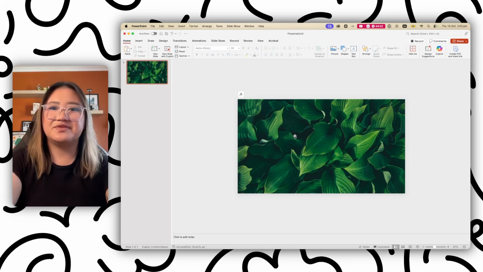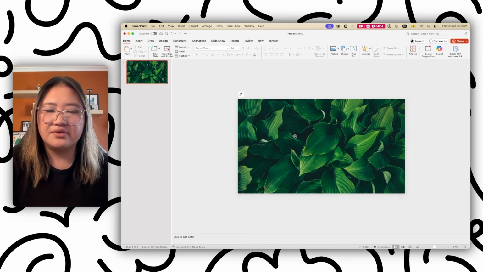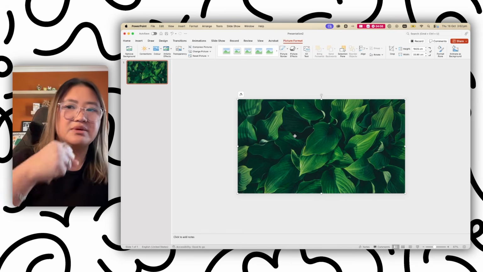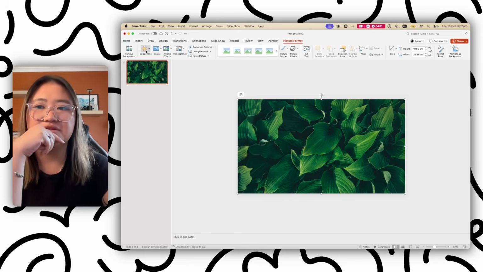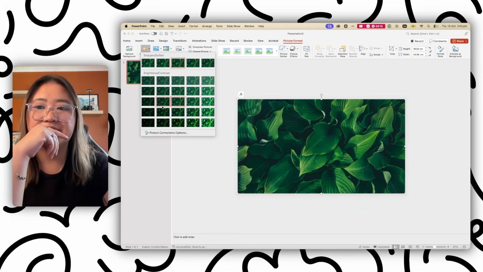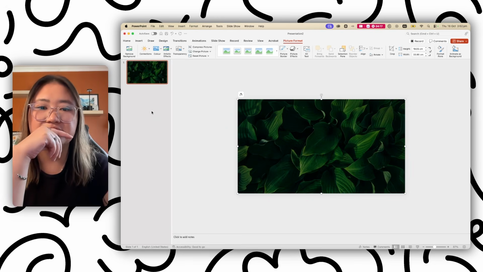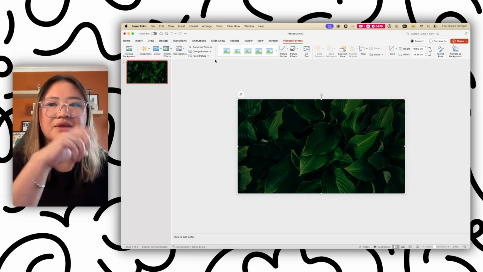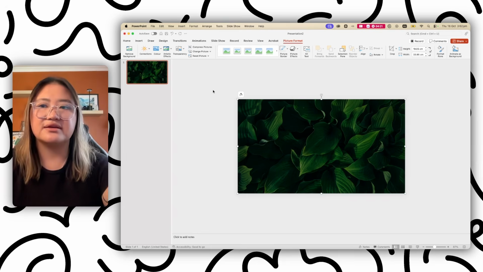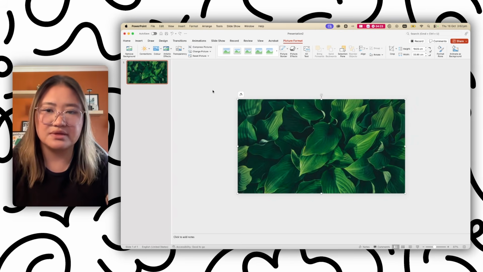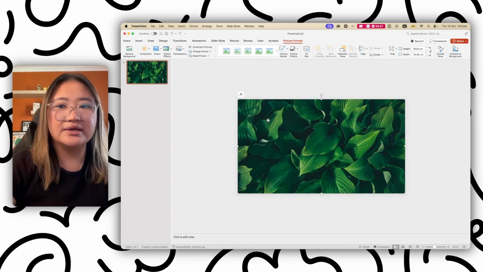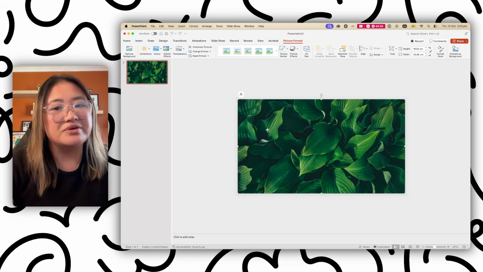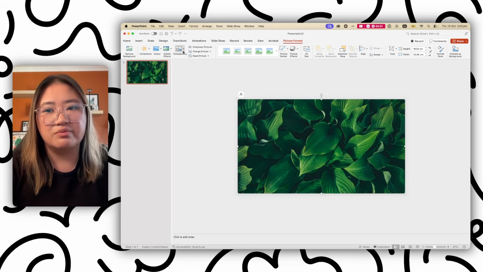So this is our first image. I feel like the green is a bit bright, so let's dim it down a bit. You can do it in 2 ways. You can select color correction and reduce the brightness so it's a bit dark and moody. Alternatively, another hack that I like to do is if I were to Command Z, because the background color is already black, you can change the transparency of the image to blend in with the black as well.